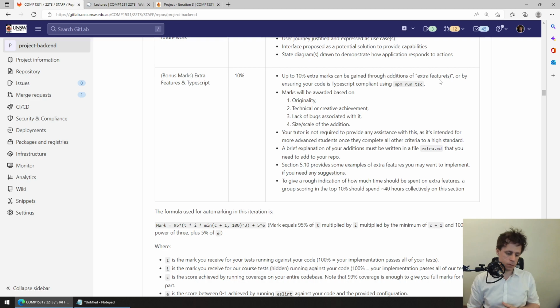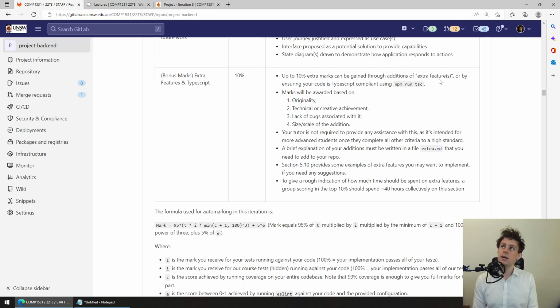I would like to encourage students to try and make their code type safe this term, because it's a good thing to learn, but I don't want to force it upon students because it can be very stressful and you're all under a lot of pressure and probably very tired. But if we don't give marks to these things, no one does it. So it's kind of like a cheat, because making your whole code base TypeScript compliant, like type checked, probably doesn't take 40 hours. It's much less time than that.